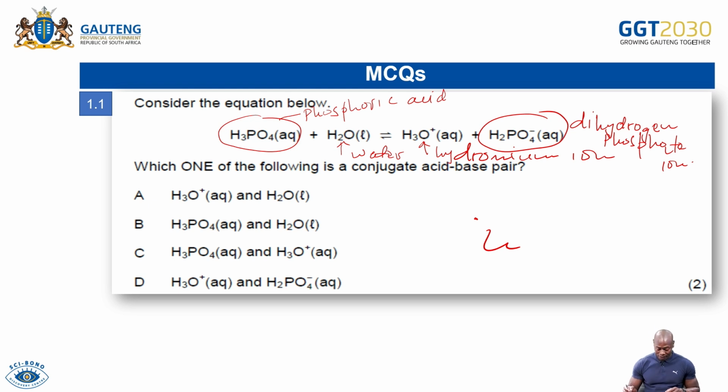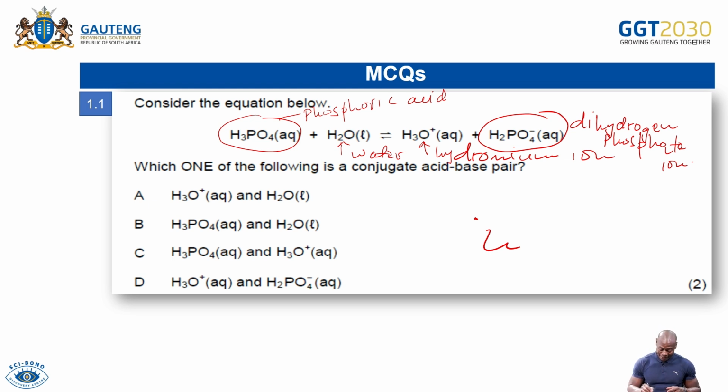So the question here is, but maybe before we look at the question, this is an acid, right? So they can say define an acid according to Lowry-Bronsted or define an acid according to Arrhenius. So those are some of the things that you need to know, right? So phosphoric acid, it's an acid. So according to Lowry-Bronsted, what is an acid? It is a proton donor, right? And then what is a base? It is a proton acceptor.